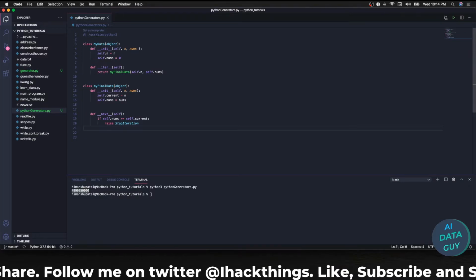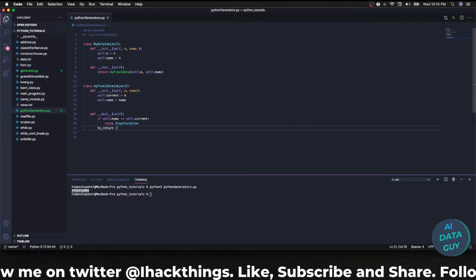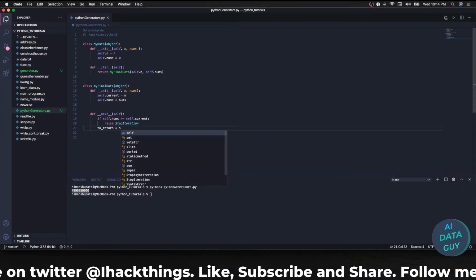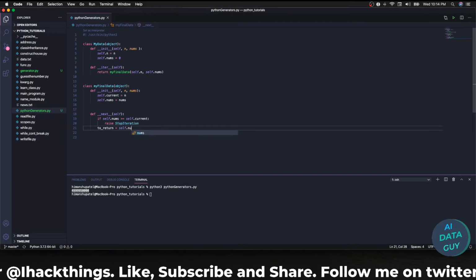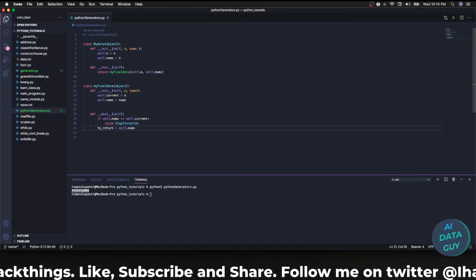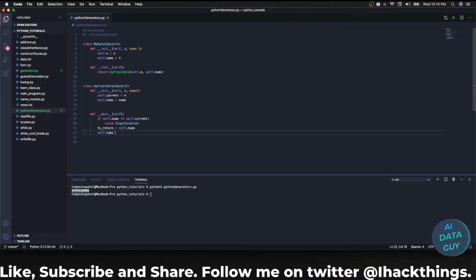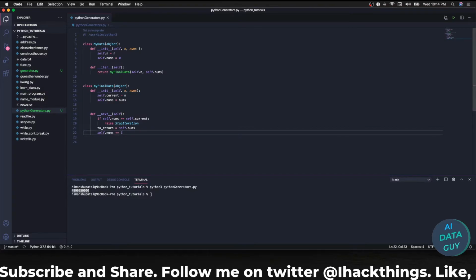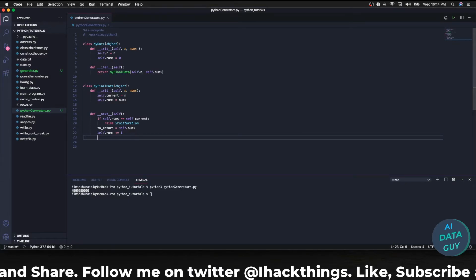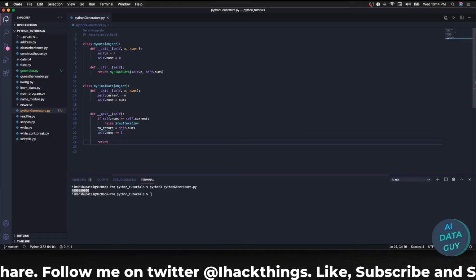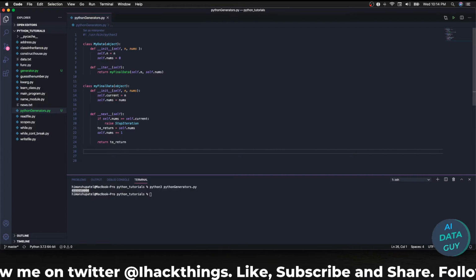We want to return something, right? We want to return that value, so I'll just create another variable, to_return, and I will say self.nums. So this will be the value that it would give us, and then we will say self.nums plus equals 1, right? Makes sense. And then that's pretty much it. Then I will say return to_return over here. Now does that make sense to you?